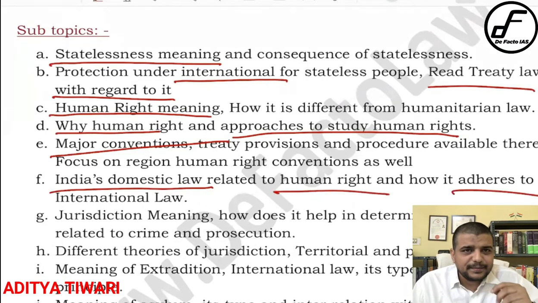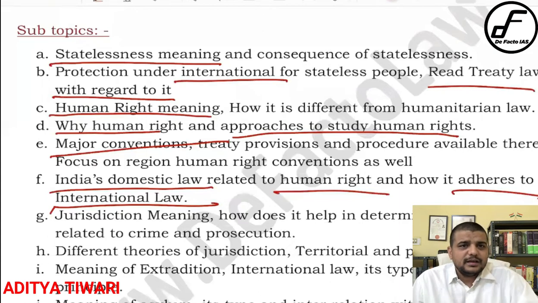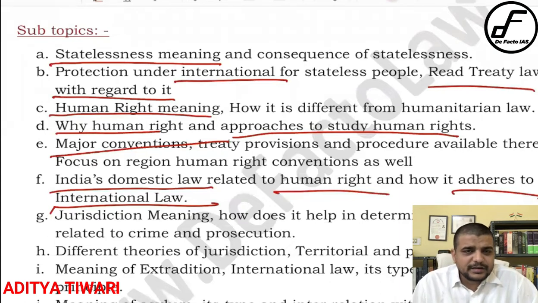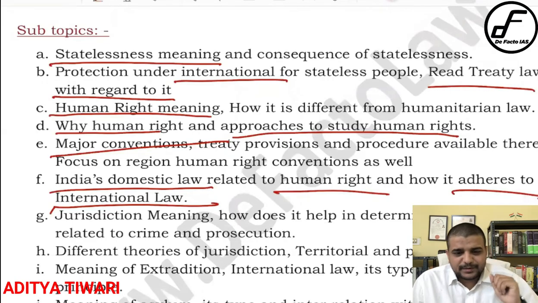You have to find a link: what are the articles provided under international human rights law, and what articles have been directly written in our human rights law, right? So you have to find those links, and in the answer you have to cite them. If this article of our municipal law is a direct sort of copy of that article of international law, right? So pinpointing those copies makes your answer very nice. Okay, so please keep that particular thing in mind.